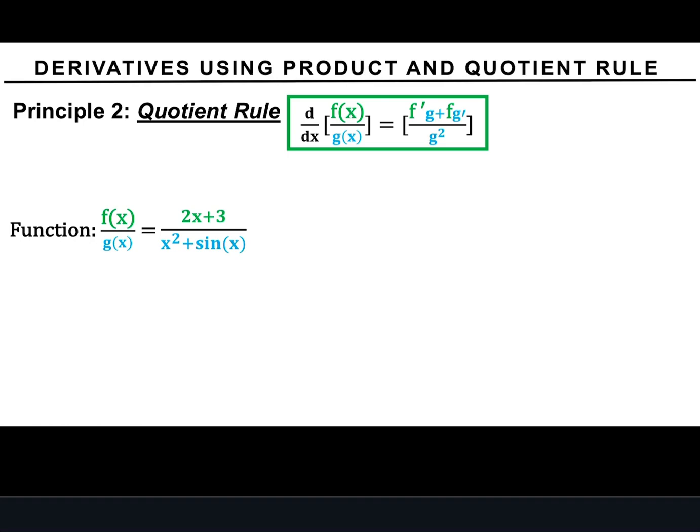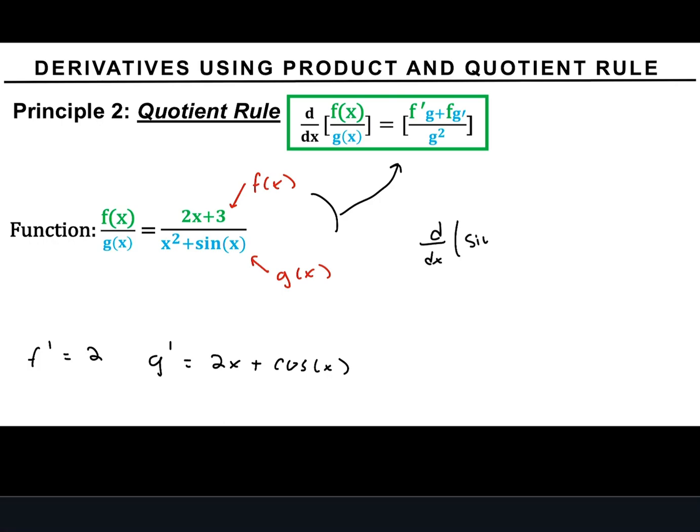So let's look at another example. Our first step was to define our f and our g. F of x, g of x. And then we're going to plug these both into our equation. So we can take the derivative of these before we plug in. We'll have 2 for f prime, and for g prime we'll have 2x plus cosine x. And be careful when you're taking your derivatives of sine x and cosine x with your negatives. This will equal cosine x. But the derivative of cosine, in any trig function with a c in it, will have a negative value in it.